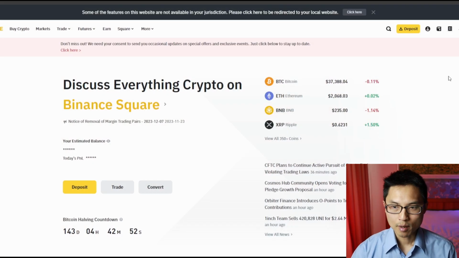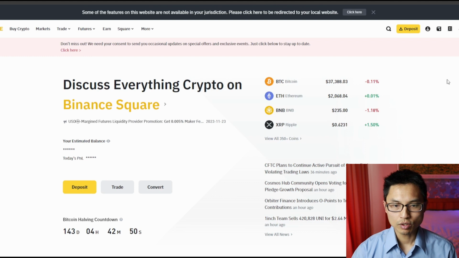My name is Henk and today I'm going to be talking about how to convert your BUSD, which is the US dollar stablecoin that you get on Binance, into fiat currency, whether it be US dollars or some other fiat currency that you use where you are from. So let's hop over to our Binance menu.